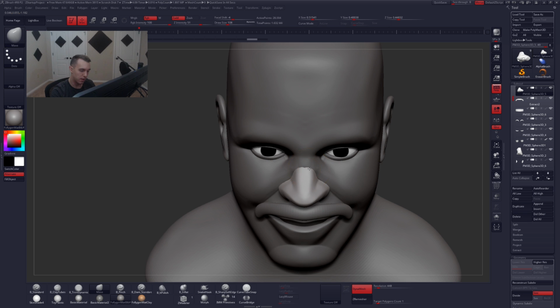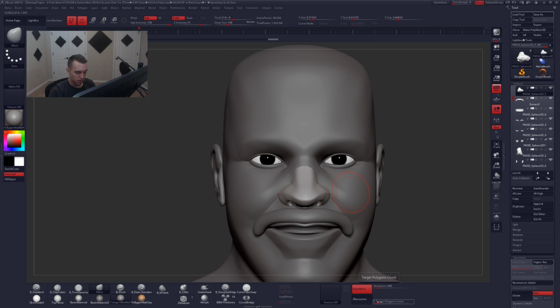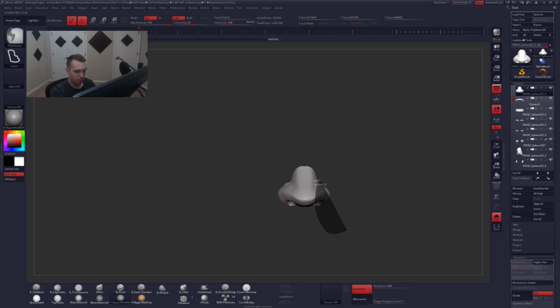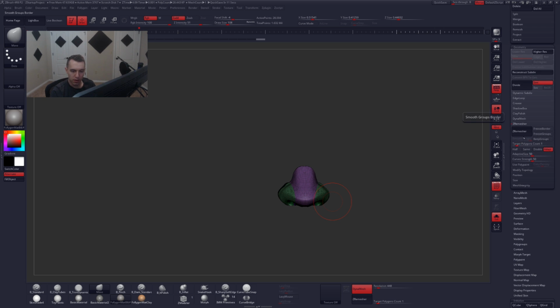What's the best way to go about this? Let me find a good picture for his nose. A little bit of a 3/4 view here. Create some poly groups just to create a little bit of a split. Let's start with that and see how that does.